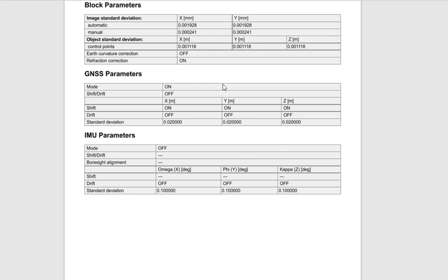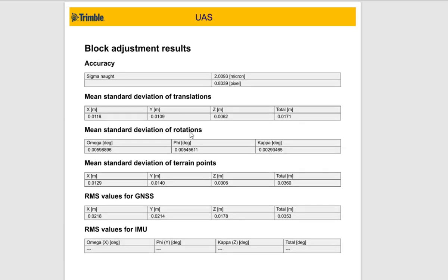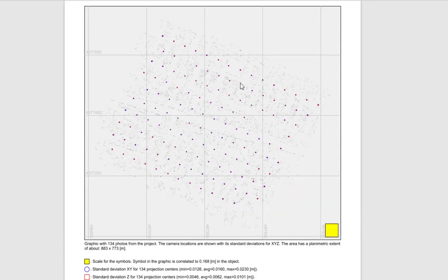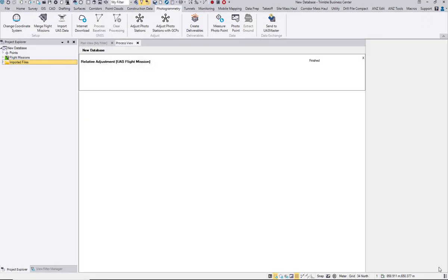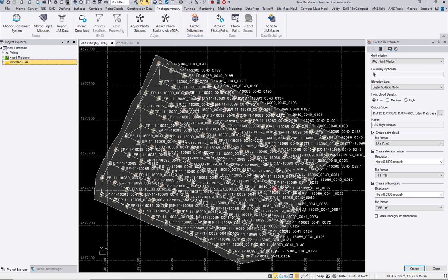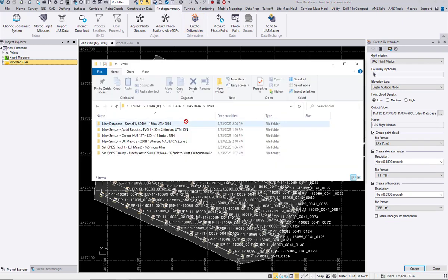So the GNSS was introduced with 2 centimeters, and we reached in this case also our 2 centimeters for the GNSS, and on the ground we have here 1.5 centimeter in position and 3 in height. We can see that the GNSS parts are in this case well from the standard deviations fitting well to each other, and that means we could now close this part, go to the create deliverables, and start processing this data for our needs.